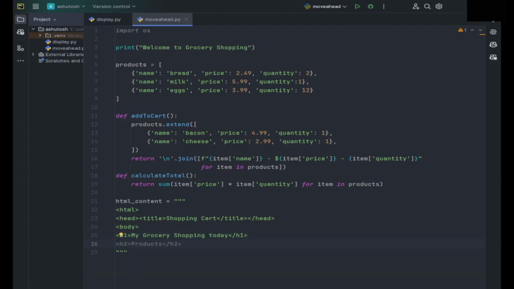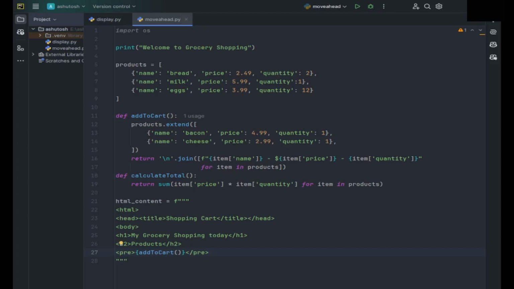I'm going to do h2 with the products, and then with a pre tag, I'm going to call the function. What function? The add_to_cart function. With that, I'm going to call it at the end.